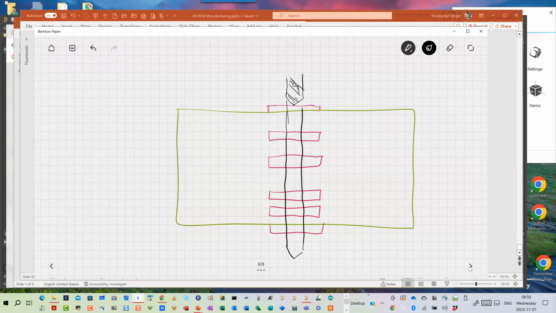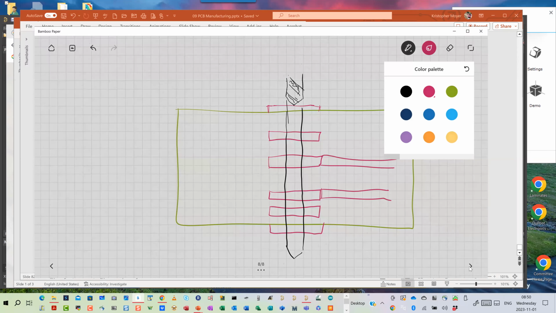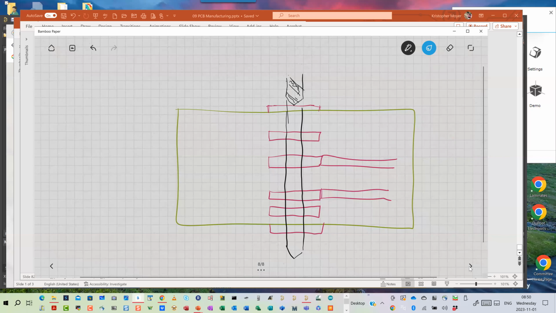Now let's also assume that just like on our design, these two holes right here are connected to something on an inner layer. But in the real world, and I'll use the light blue here, what if this layer, rather than being perfectly centered, was offset when they etched the layer?